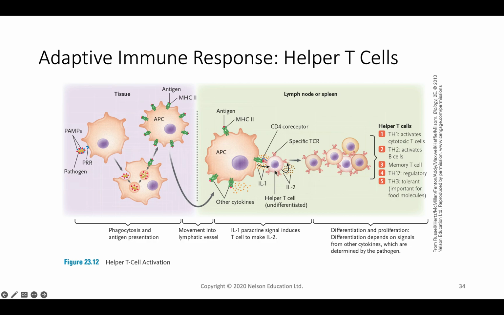So this is the bloodhound. And once the bloodhound has the scent, which it gets from whatever's presented as an antigen, then we're going to create more and more of these particular cells that we can use to go out and fight the foreign invaders. So now these guys have a specific scent or target they're going to go after. These bloodhounds are going to go find more of this pathogen. At the same time, we're going to be creating memory cells, which allow us to store this arsenal that we've just created for the next time that we encounter this foreign body, so that we're armed and ready for the next immune attack, right?